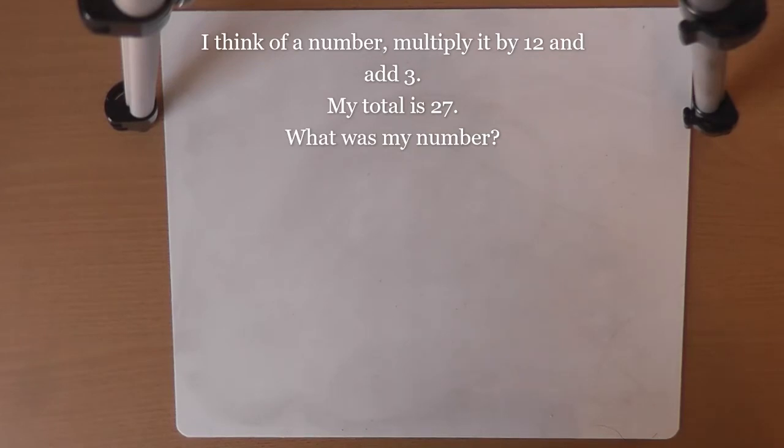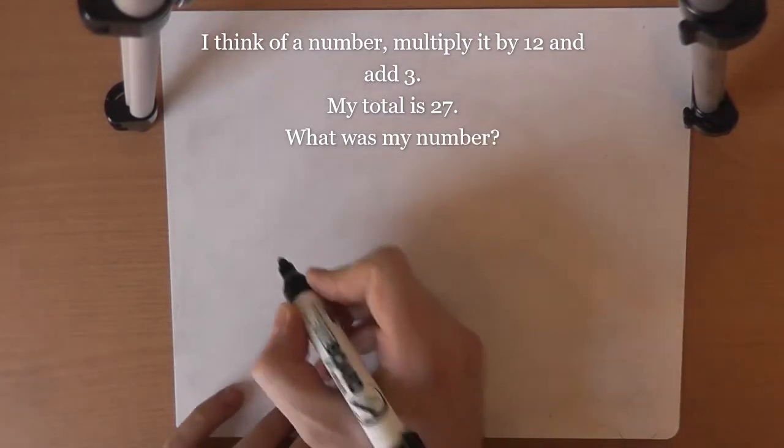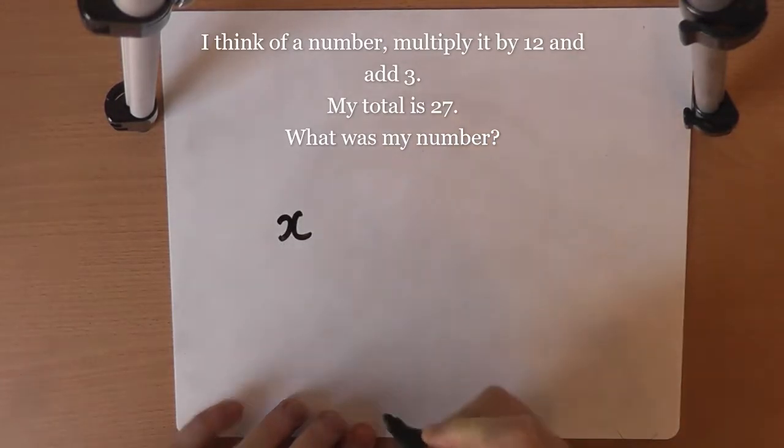I think of a number. Do we know what that number is? Well, no, we don't. But by the time we get to the end of the question, we need to have worked it out. So I think of a number. Well, let's give that number a letter. That is our unknown thing that we are trying to find the value of. So let's choose a letter to use for my unknown number. And I'm going to choose x because it seems like a sensible one to choose. We generally go with x's. It's a fairly common one. So let's call my number x.